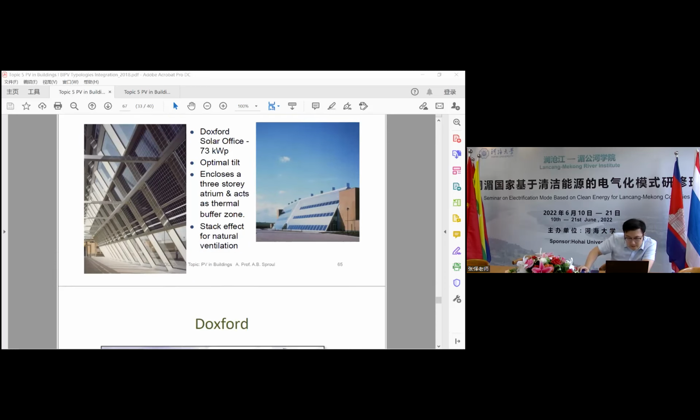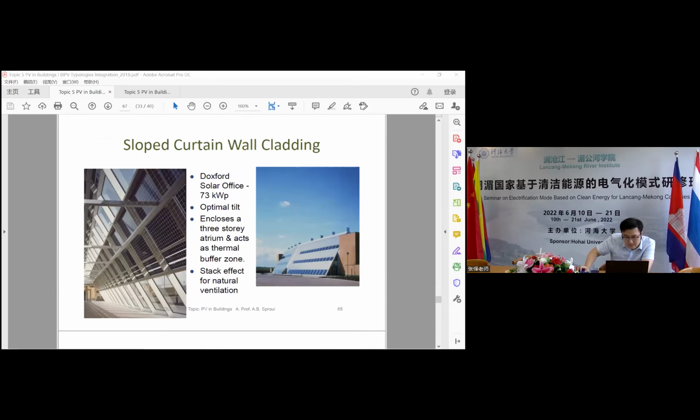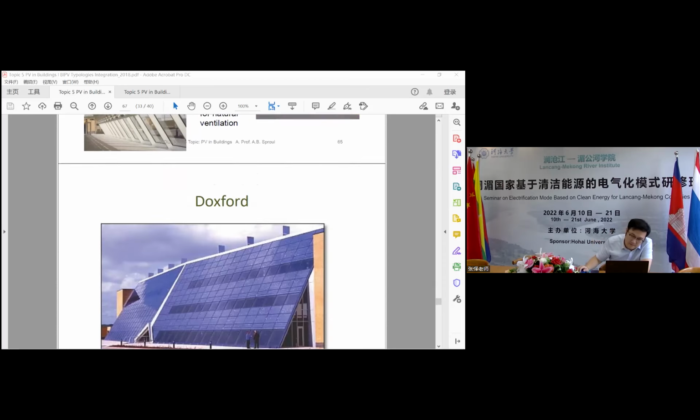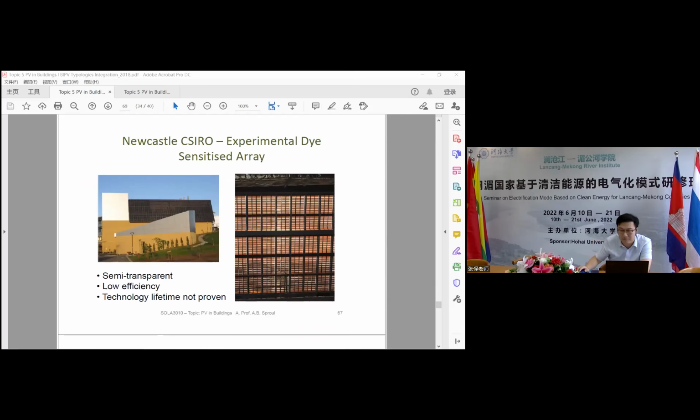So at this stage, we went through the different kinds of BIPV systems, the rooftop systems and the PV wall curtain systems. In general, we definitely recommend installing BIPV systems on the rooftop rather than the walls, because they can provide more power generation at low cost.